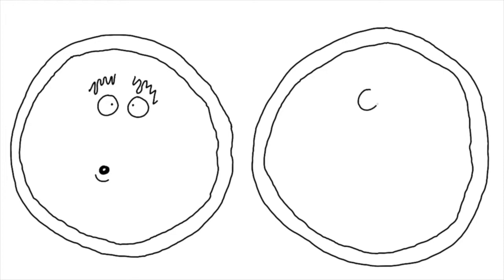Do the same for the other pizza. 2 eyes. Perhaps give this one a slice of pepper for a smile. Again, those melted cheese eyebrows.